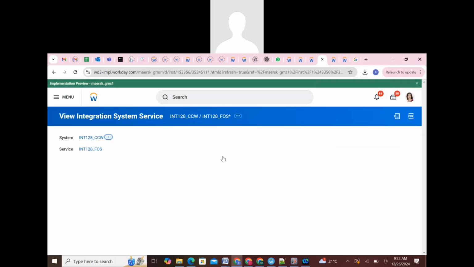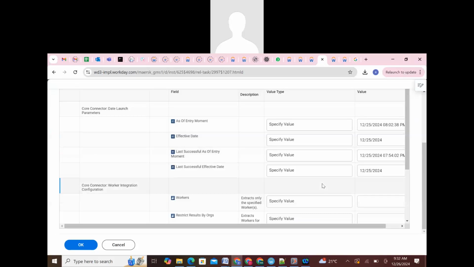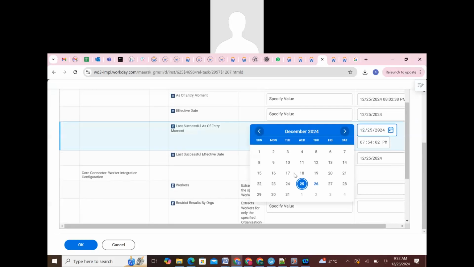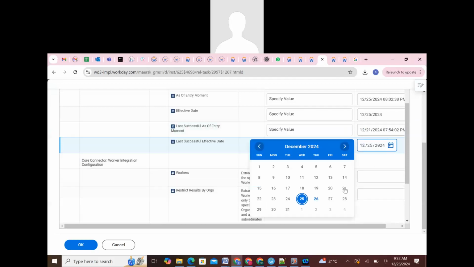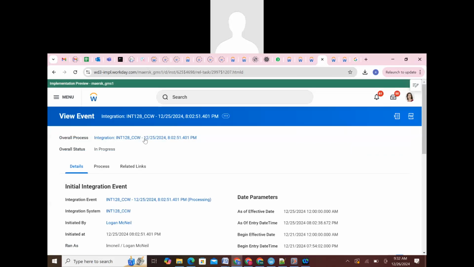I'm running the integration now. I have added a workday ID, guys. Why I'm adding it here, I will tell you. We'll discuss it on the code level.